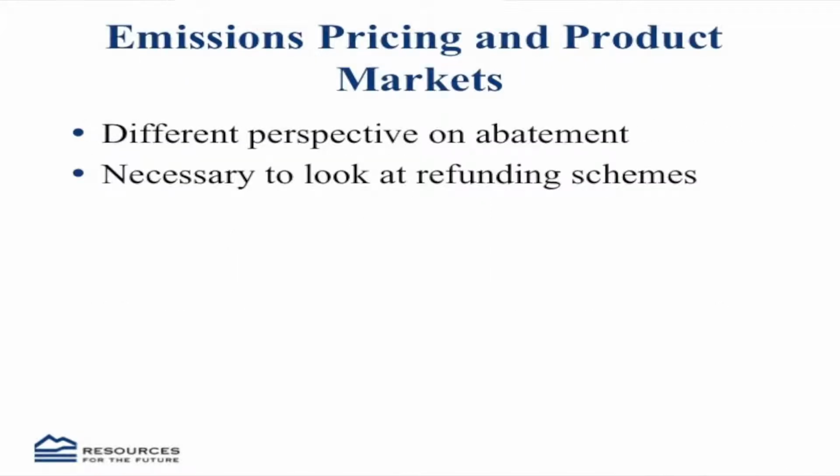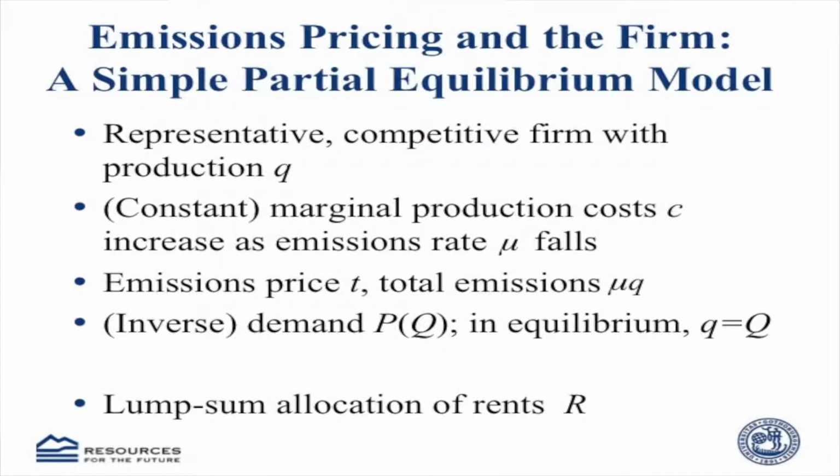So when we start thinking about output-based allocation, though, where we're thinking about an allocation program that does affect marginal behavior, we can't really look at that marginal abatement cost, marginal benefits intersection anymore, because we have to think about what's going on with output, what's going on in output markets, product markets. So it's a little bit of a different perspective on abatement.